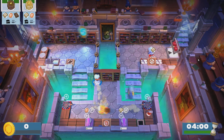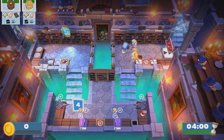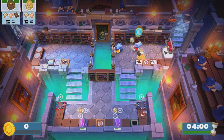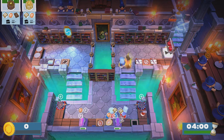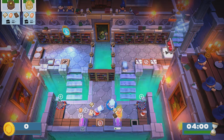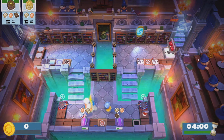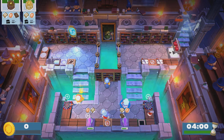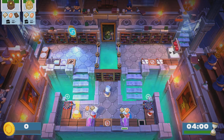Oh, I think I see an idea. I think I see something I can do. Let me see if I can do this, guys. Flour. So when Nathan gets over here, I thought I could throw that. Okay, whatever. Okay. No. I need egg and chocolate. Here. And chocolate. There you go. We need a flour in that one. Yep. And then when this is done, we take it to the frying pan on the side.